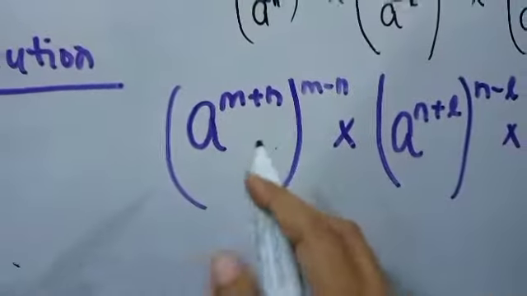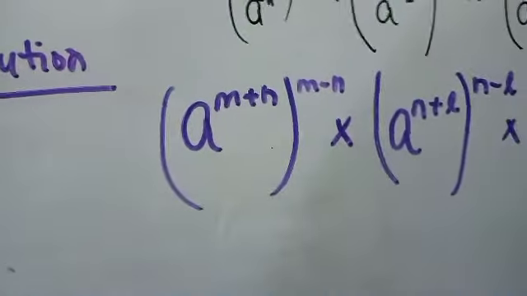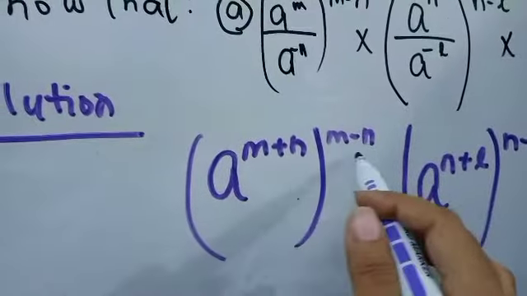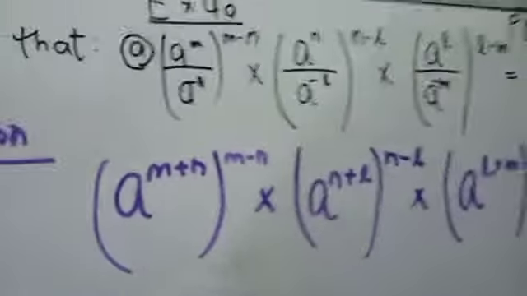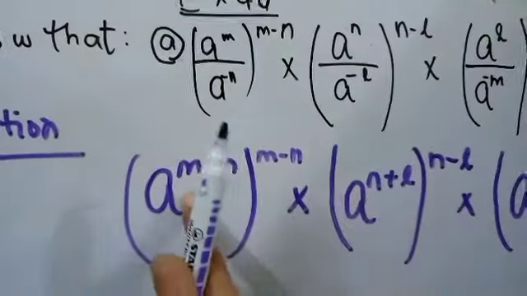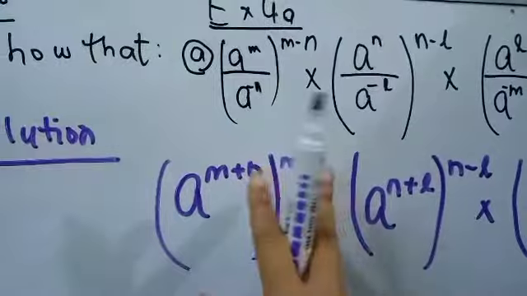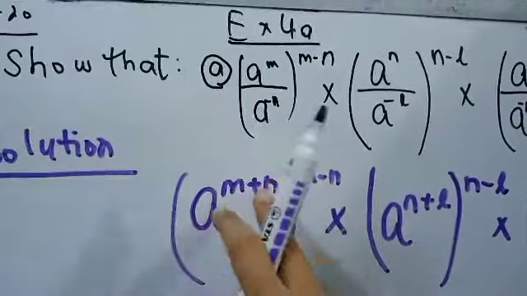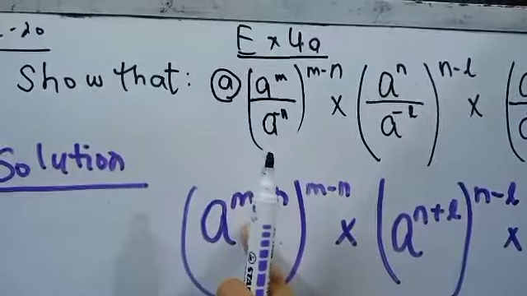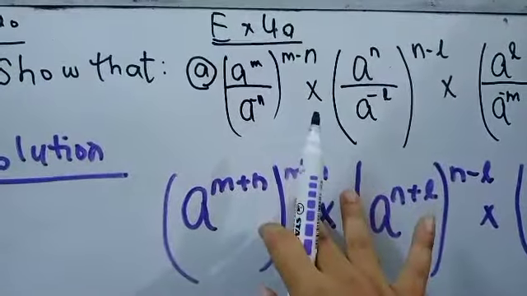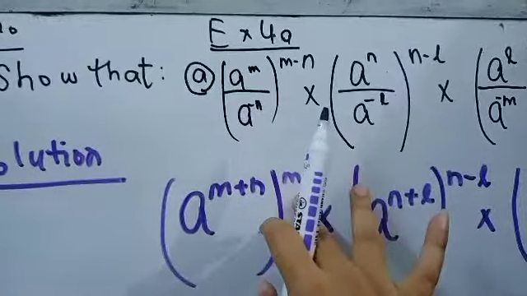Now in the next step, what I will do, I will just open the brackets, and multiply these powers. Now here, what law am I applying? Power law I am applying. Power law says that when a power is raised to another power, simply both the powers multiply. This is the power inside, this is the power outside. Whatever is given as outside is the power outside. So this power and this power will be multiplied.